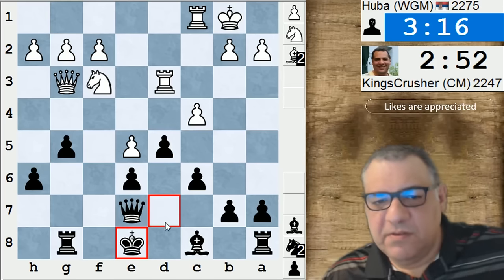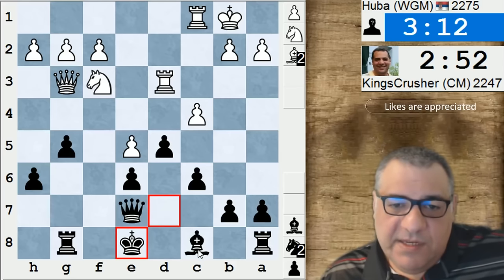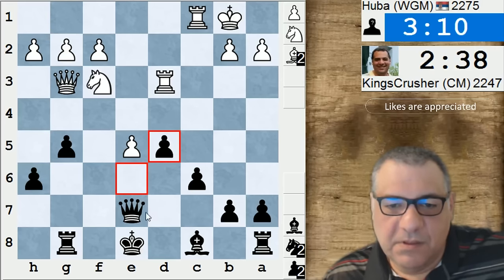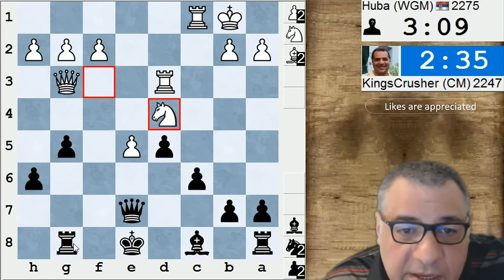Bishop d7 might be good enough for a bit more solidity. Bishop d7. Okay, she's gonna play, I guess, E6. Okay, E6 is going to happen, isn't it? Or something horrible. Okay.